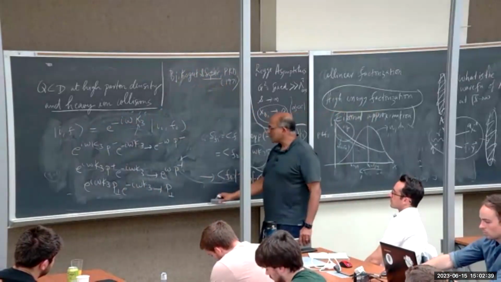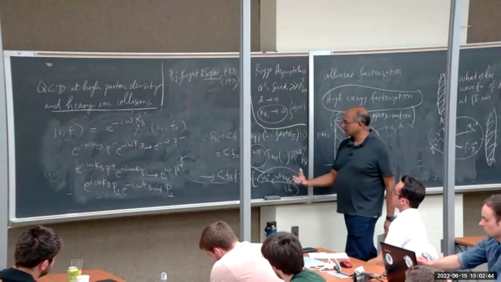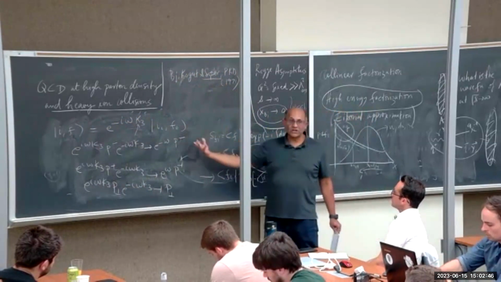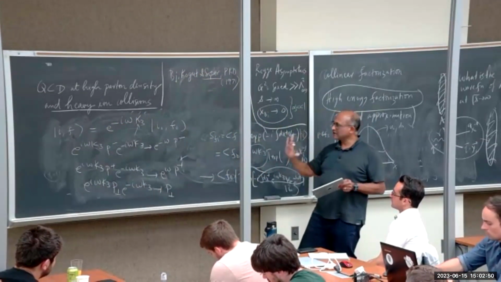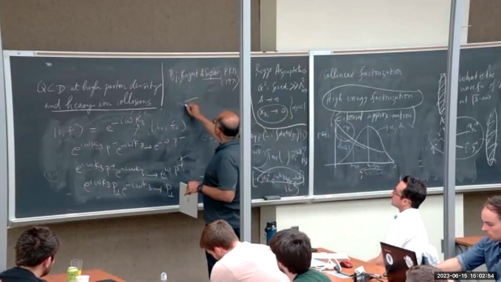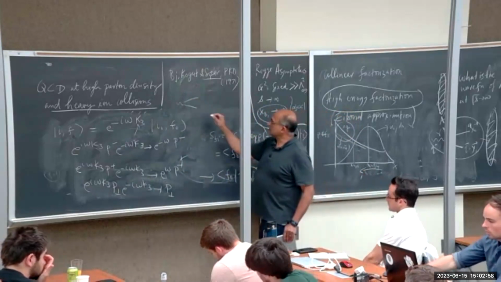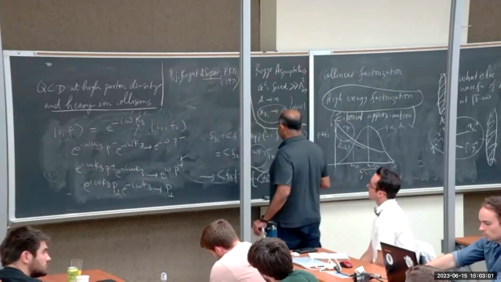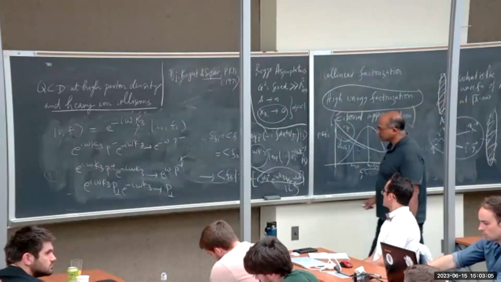And so remember, I'm computing the scattering matrix for high energy scattering. That's why I introduced the boost operator, because I'm interested in high energies. So I take some wave function of this virtual photon, and I have a virtual photon going to some state. And I'm asking, how does this evolve under boost? That's what I'm interested in. And then it's going to scatter off some field, which is this field here.